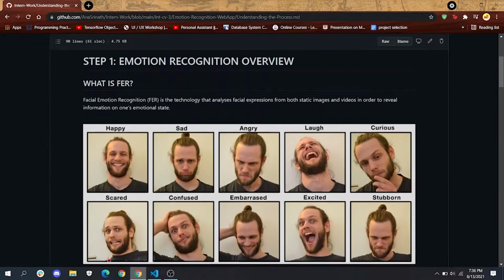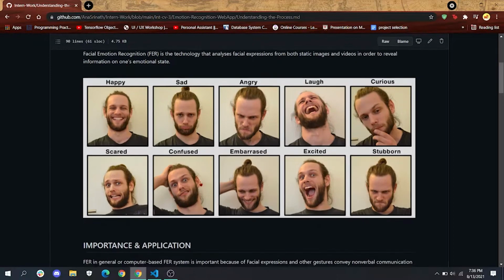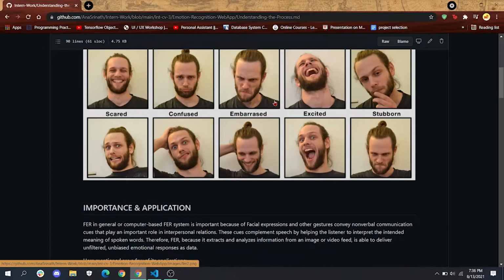So yeah, what is facial emotion recognition? It's simple. You can just understand it from the name. Facial emotion recognition is technology that analyzes facial expressions and landmarks and classifies them into emotions to give you information about the subject's emotional state, right? So, yeah, happy, sad, angry. There are 6 basic classes. We'll see what they are further.